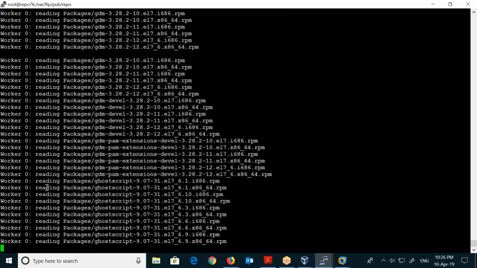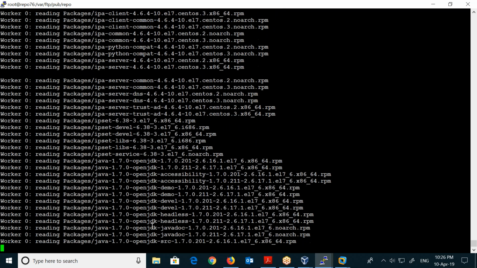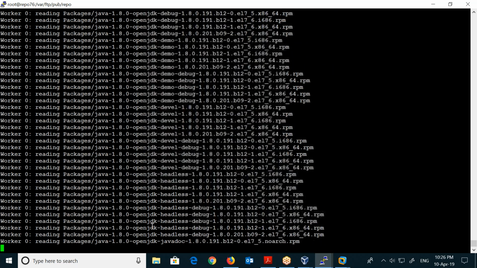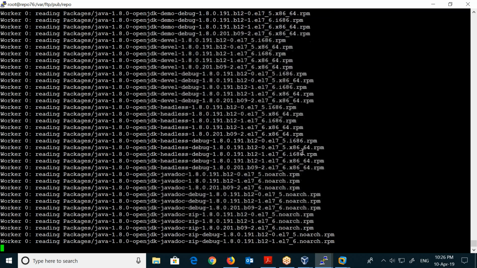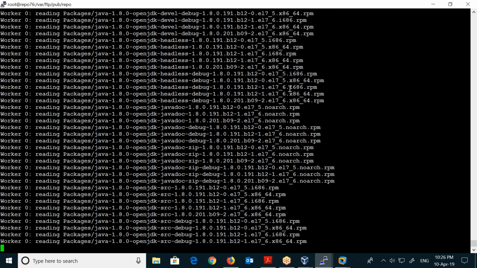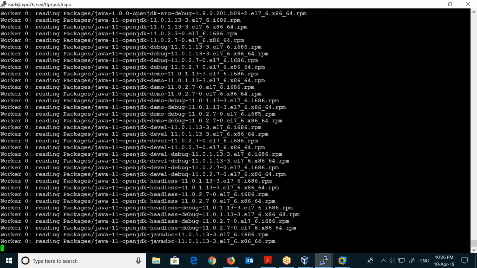So each package will be available in two versions, x86_64 and i386. In our case, with our Intel based systems, we use only x86_64. So if you are having issues with space, I can remove all the packages which have the i686 extension.